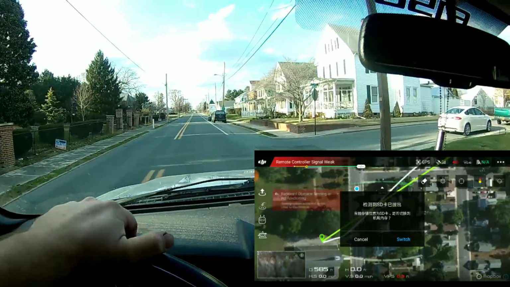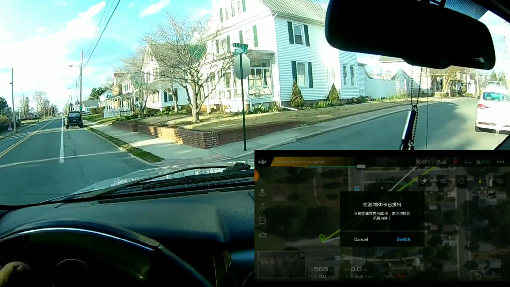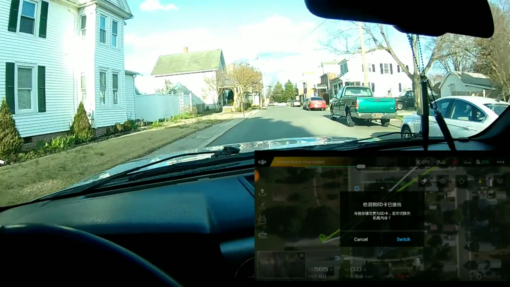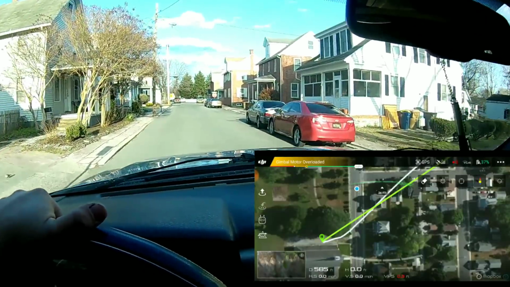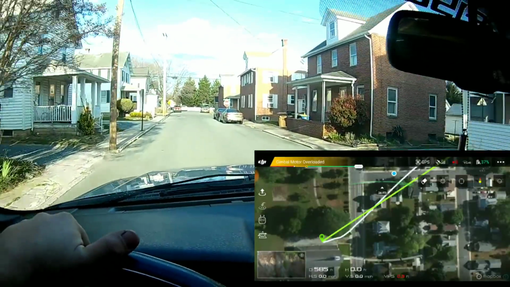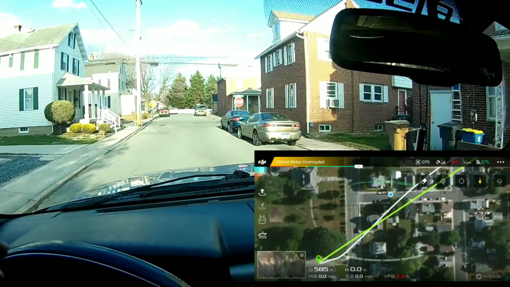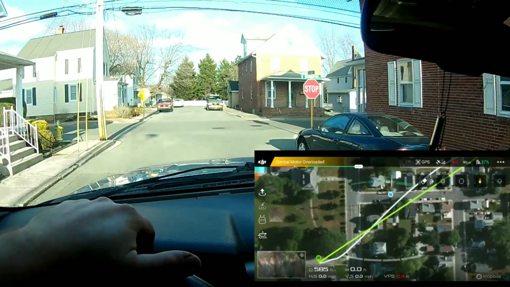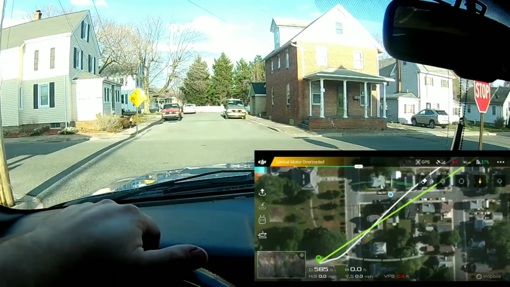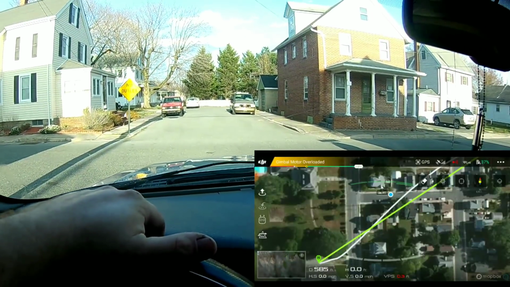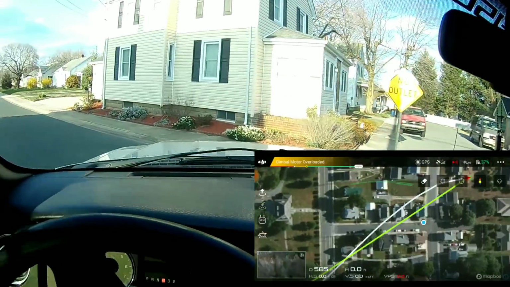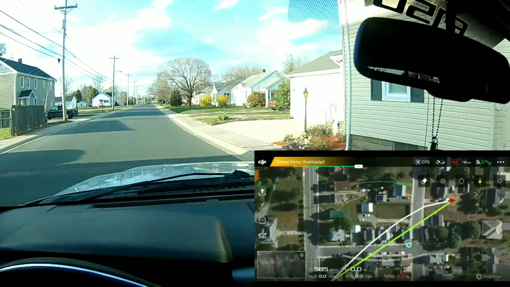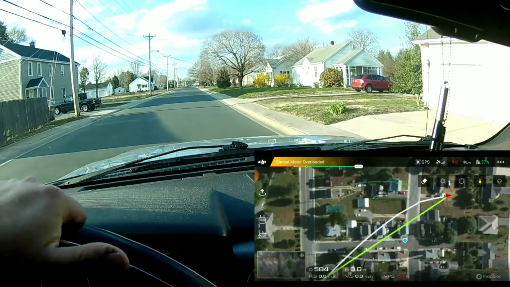Now it does take a little bit. It doesn't follow you in real time. It kind of takes a little tick. It moves a tick and it waits and then it moves another tick. But you can get a general idea of where you are in reference to where your drone is. You can see now the blue tick is getting closer to where the drone landed. This is such an important tool. I'm so glad that DJI implements this in the controller and in the app.